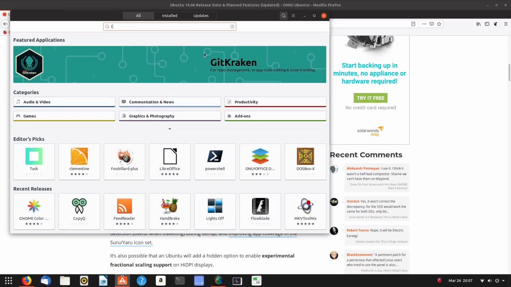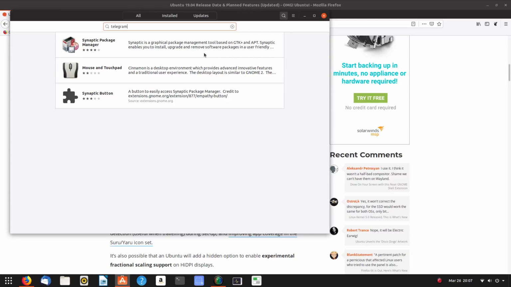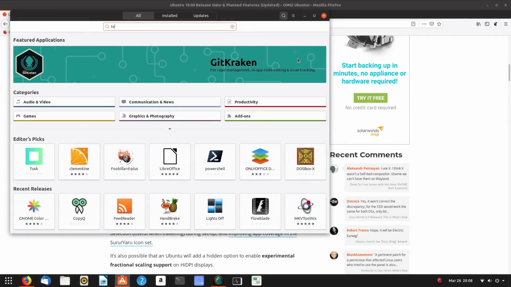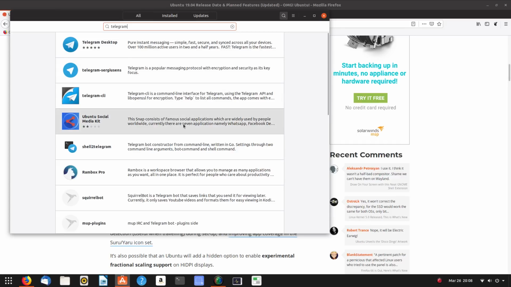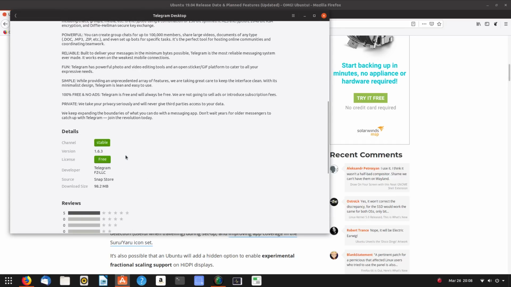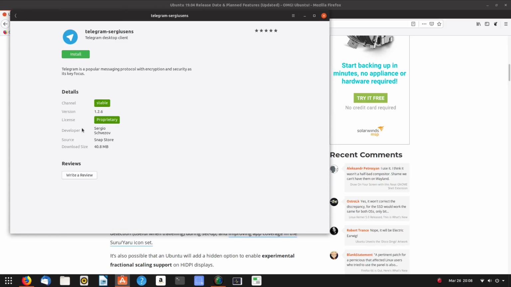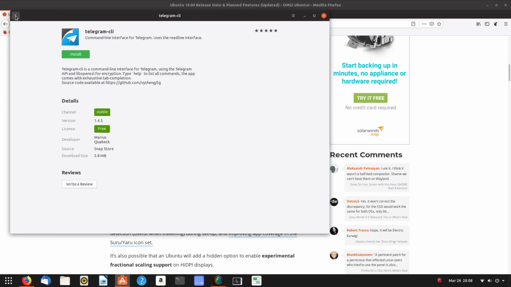So let's have a look at something like Telegram, which I always do. Telegram's not there. Interesting. Or is it just slow? Okay, so that took quite a while and came up eventually, but I didn't think it was going to do anything at all. Probably just takes a while. It's the Snap apps and all that, I would say, that takes a bit. So that's the Snap store.